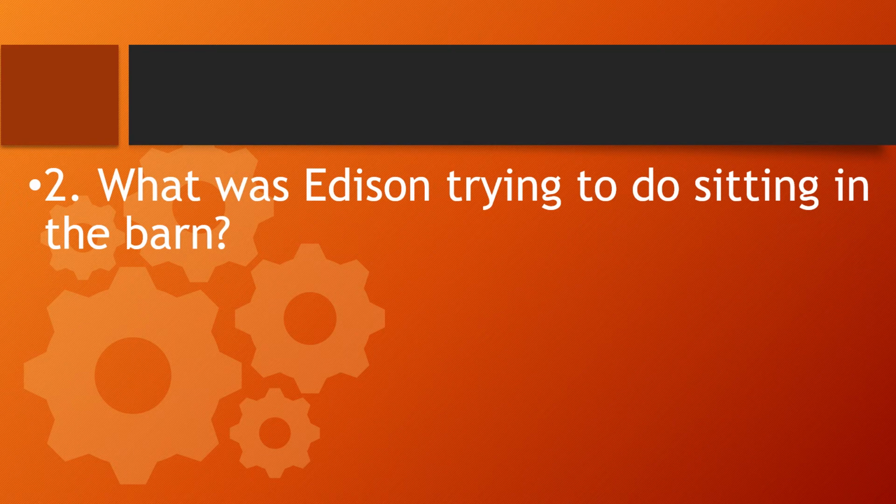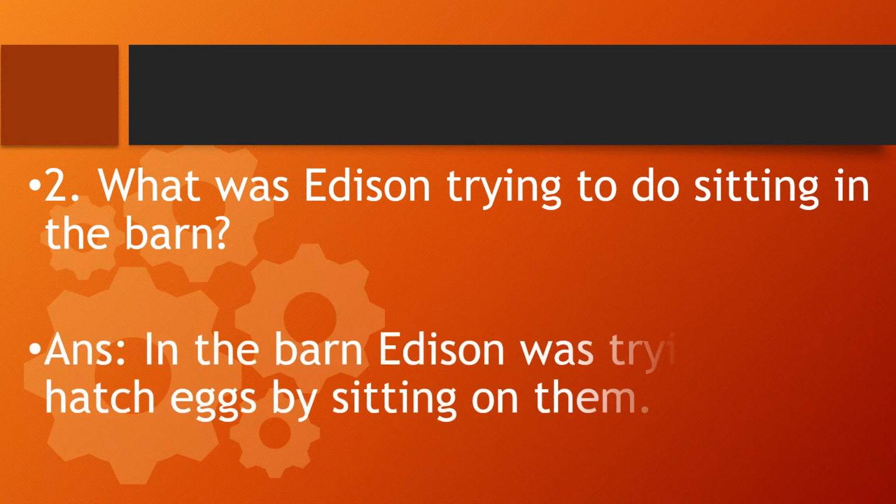Yes. Now let us write it down in a sentence. The answer is, in the barn, Edison was trying to hatch eggs by sitting on them. Now go ahead and write this in your CW. And do not forget to leave a line after the question and after the answer. This will make your work neat.